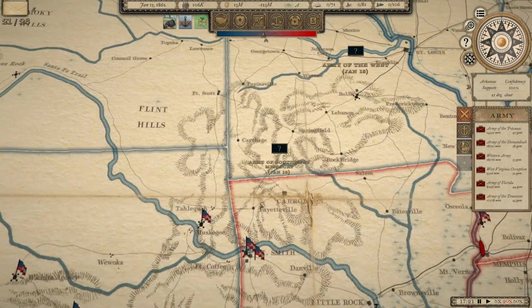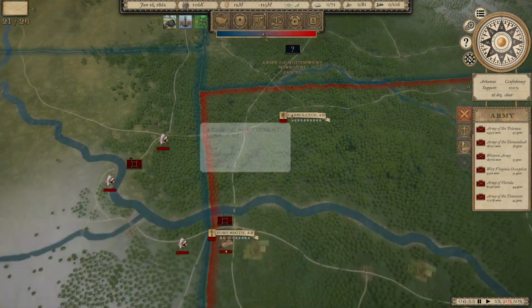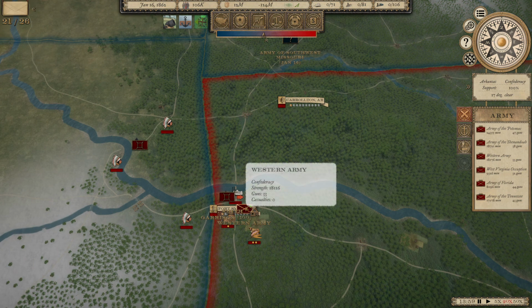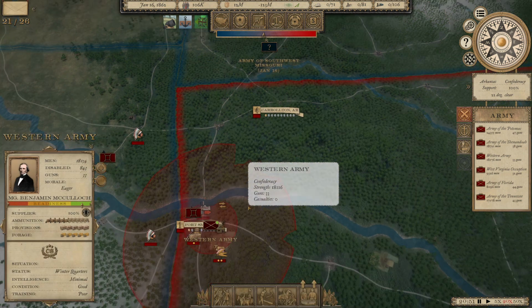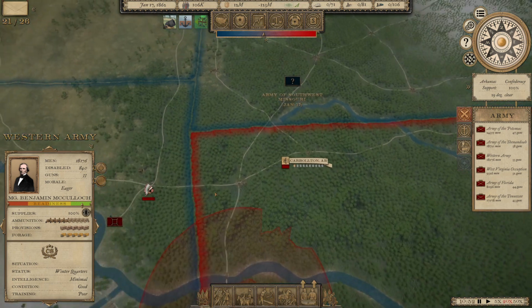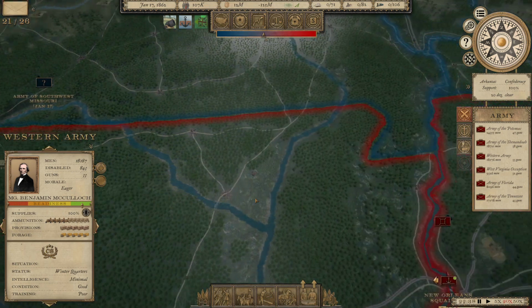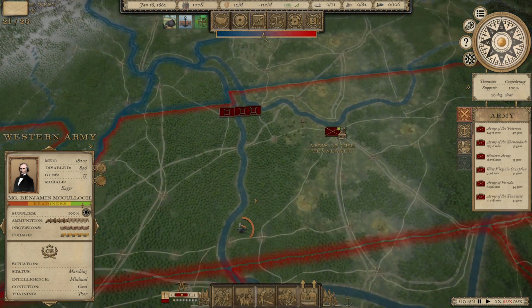Oh, and the Army of Southwest Missouri is moving down slowly, very, very slowly. I kind of want to go out and meet them. Yeah, we're not going to let them get to Fayetteville here. So we're going to move up into Fayetteville, because I do not want them anywhere near Fayetteville.